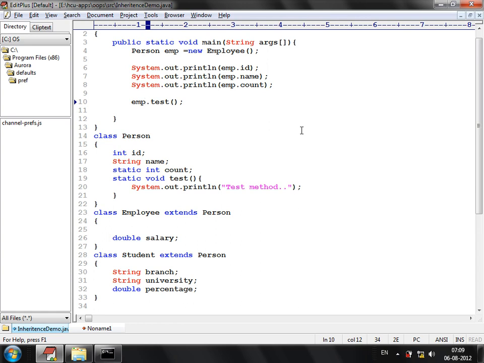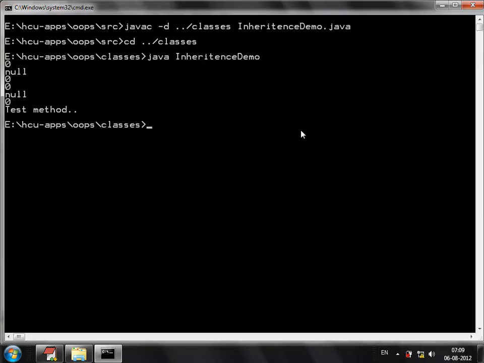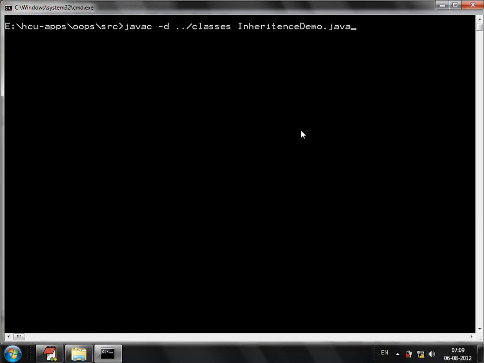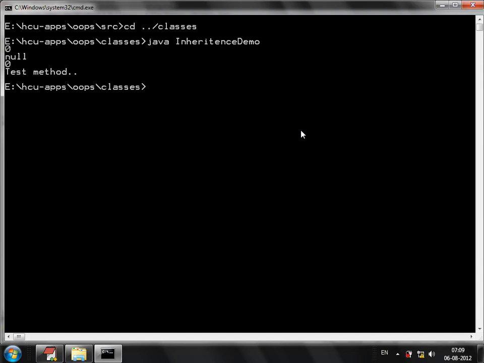Now, let me compile and execute this. This is perfectly executed. Superclass reference variables can refer to the subclass objects.